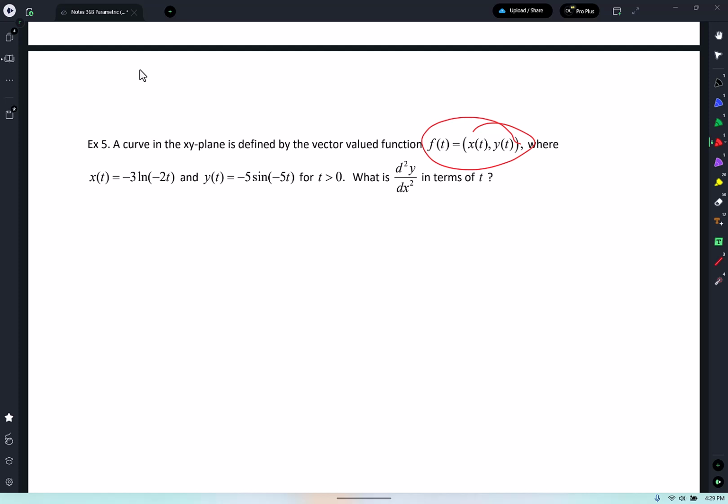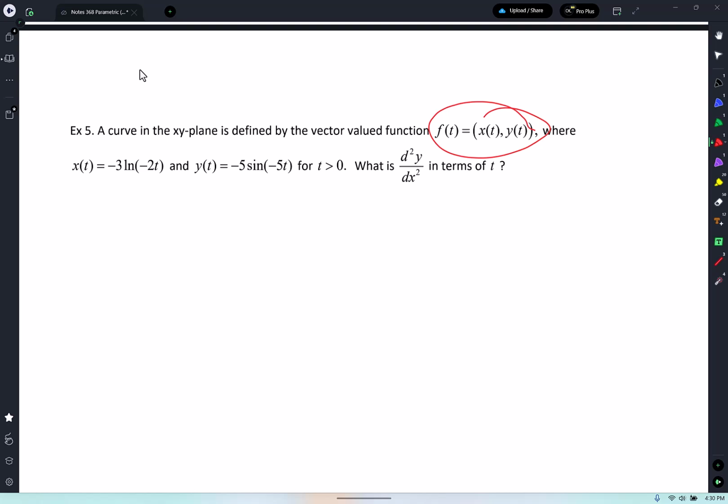Is a vector velocity? A vector is like velocity and acceleration and all that good stuff. Those are all vectors. But this is not an acceleration. This dy/dx is the slope of this curve, and the second derivative is telling you the rate of change of that. But it's not telling you how fast this curve is moving in the x and y direction, because dx/dt is how fast it's moving in the x direction. dy/dt is how fast it's moving up and down. But we're not even doing that just yet. We're just doing parametric curves. Okay. Yeah, no, it can be tough, guys. Okay, ready? Here we go. dx/dt equals -3, and then what's the derivative of ln of -2t?